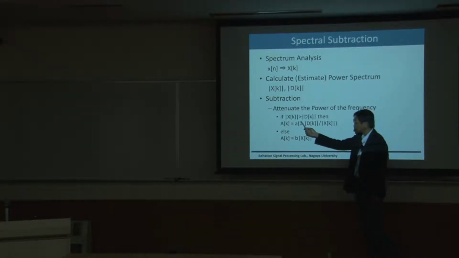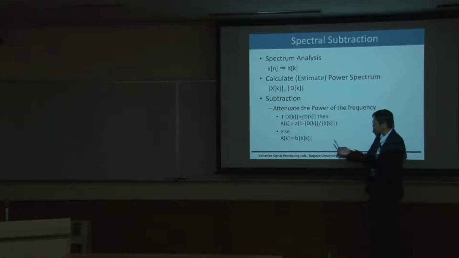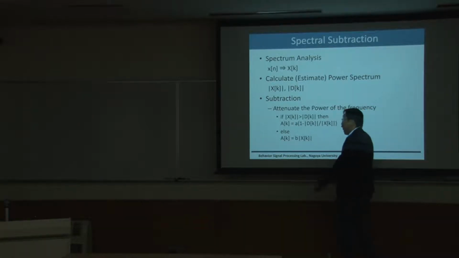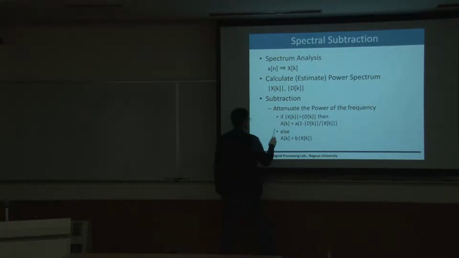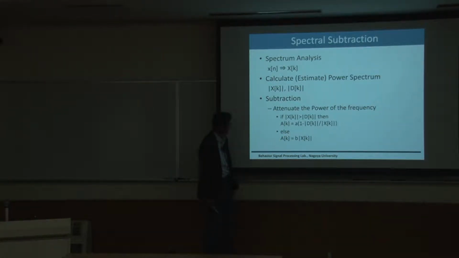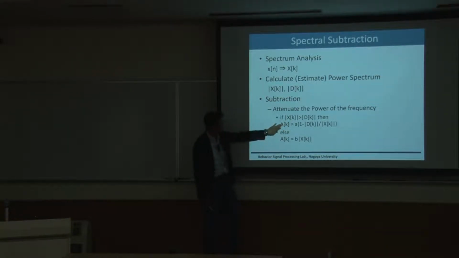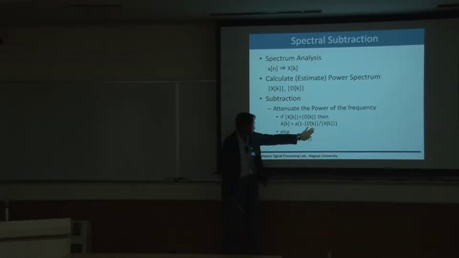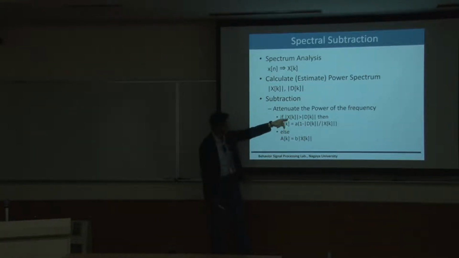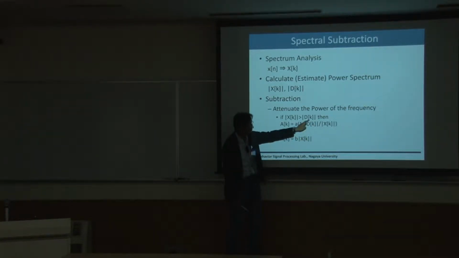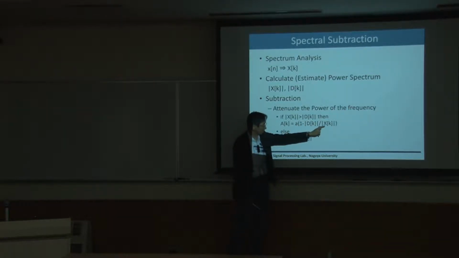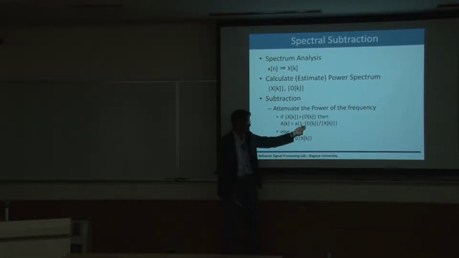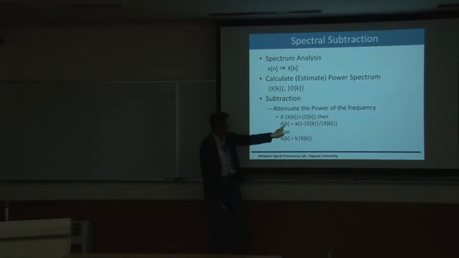And when you subtract this ratio from 1, it becomes the proper amplitude that you need to apply to the observation. So, for instance, if this noisy component is quite small, then this value becomes closer to 1, and you can use the observation value itself for the estimation. But if this estimated noisy component is big compared to Xk, which is the observation, then this value becomes very small, and when you multiply this value, it gives a very small emphasis of this spectral component.